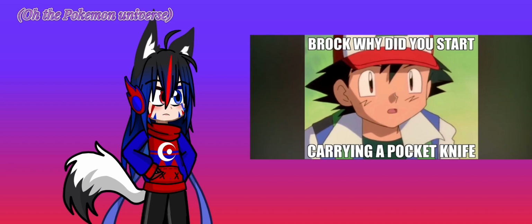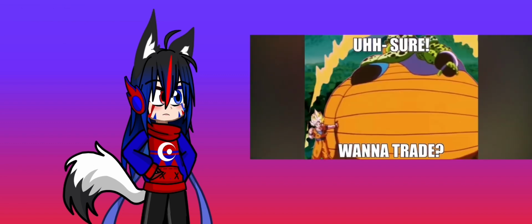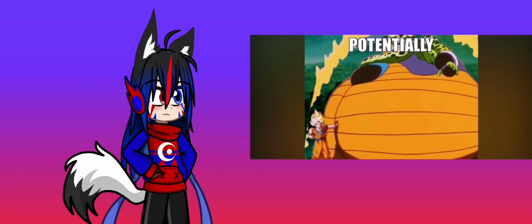Brock, why did he start carrying a pocket knife? He makes me feel powerful. Whoa, is that some sort of Pokemon? Sure. Want to trade? Right, Ash. Sir, is that Pokemon susceptible to exploding and destroying the human populace? Potentially. How about those odds? Ash. Fine, no deal. Oh, man.